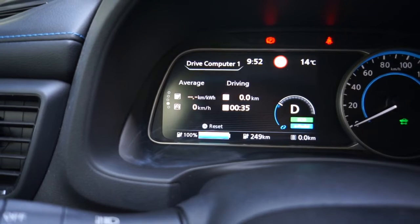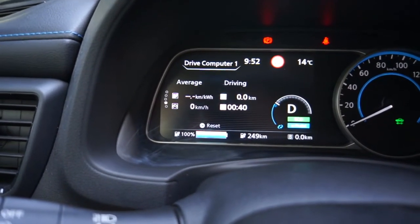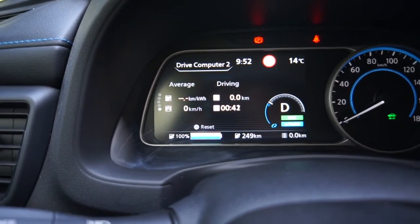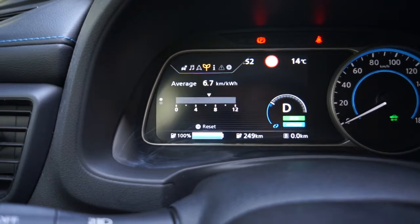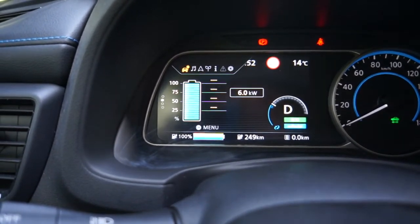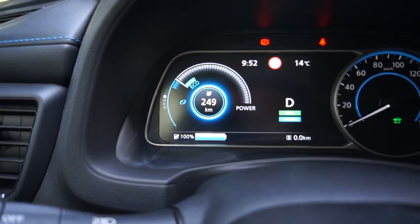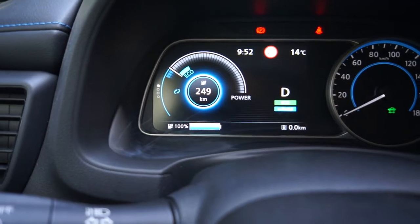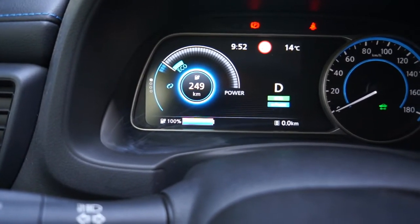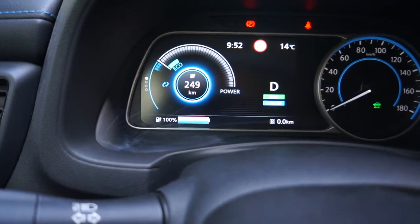So before going off on the road trip, I thought I'd better set all the trip settings. So I've done the trip settings there in the drive computers, so that's all handily done. I've done both the drive computers and everything's looking pretty good. Let's just have a look and see what we've got in the range. And there we go, battery's full. It says I've got 249 kilometres in there, and that's with the air conditioning off, or the heating off, and also without any heated seats. If I put the heated seats on there, it stays the same, doesn't do anything at all, so I don't have to do anything with that.